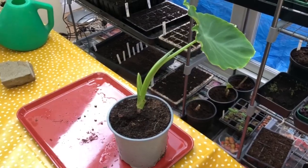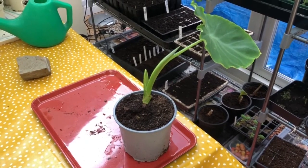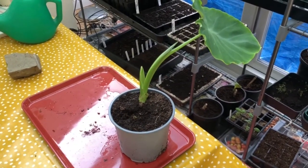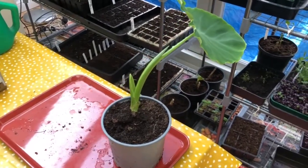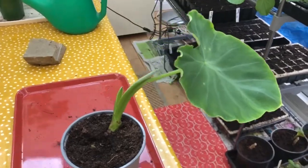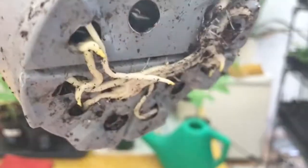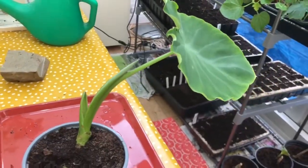I was in the Chinese supermarket recently and picked up something called an eddo or taro or something like that, but I'll check. I thought, this looks interesting. I'll take it home and see if I can grow it. So I bought 2. One didn't do anything, but this one has grown a shoot and a leaf. It's looking really healthy, and it's got another bud coming up. And I just had a little look underneath at the roots all coming through, so I think it needs to go into something a tiny bit bigger.